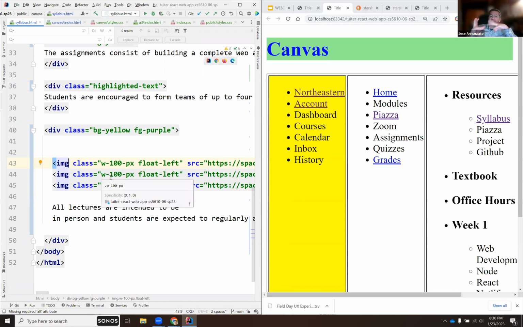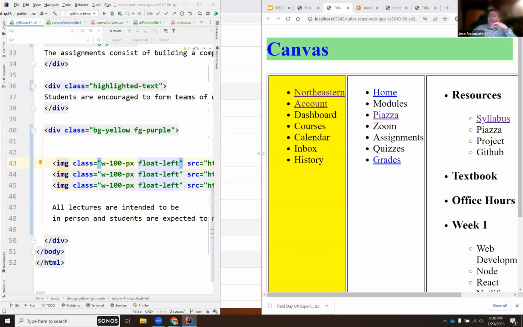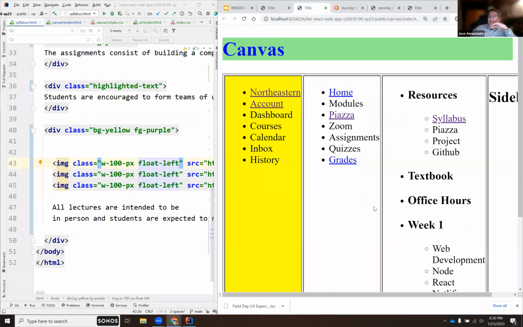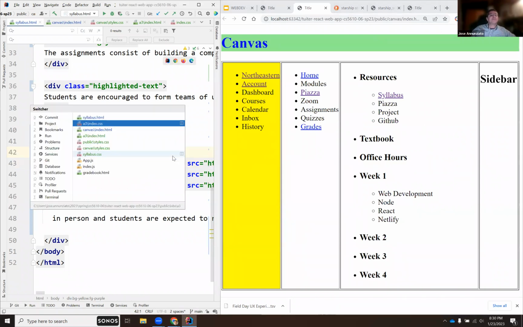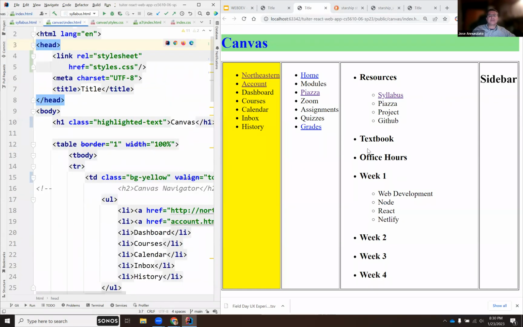I can change the behavior of the divs so that they stack up in one way or the other. So, for instance, let's try and rework this canvas so that it doesn't use tables wrong. It uses them properly. Don't use them for this, but instead, we use divs and floats. So let's go back to the canvas index, which is this one.